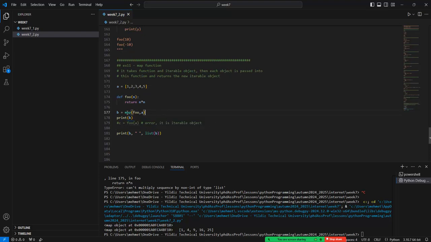But if we are using map with the foo function and a, we can create the result of foo on the a list. This is why it is important to use map. We can specialize it to our algorithms, just like this one. Did you understand that?